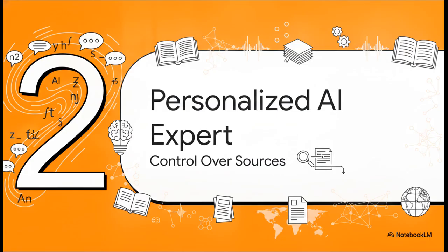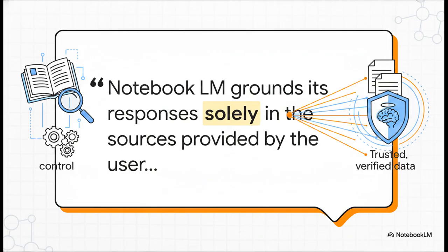Which brings us to Section 2, the personalized AI expert. To really understand the true power of this source grounding feature, we're turning to the research of Belen Labrador, who tested this tool extensively in the field of contrastive linguistics. Labrador writes, and I quote, "Notebook LM grounds its responses solely in the sources provided by the user, making it a personalized AI expert on the user's specific information."